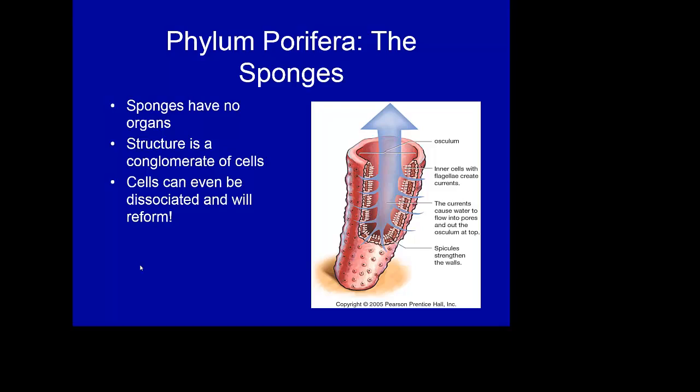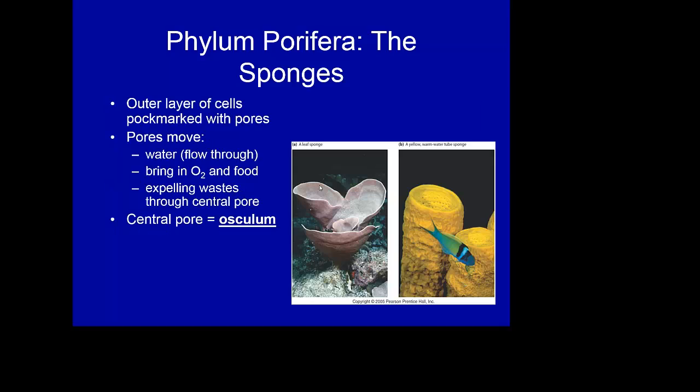So what do they have? Well, they have no organs, they have basic cell structures, and when we look at the sponges themselves, they're a fairly simple structure. However, they are very, very good at filtering water, as you might expect from something known as a sponge. And when we look at the damage to a sponge, I have here that they can actually reform. That's an important characteristic when we look at organism complexity later on.